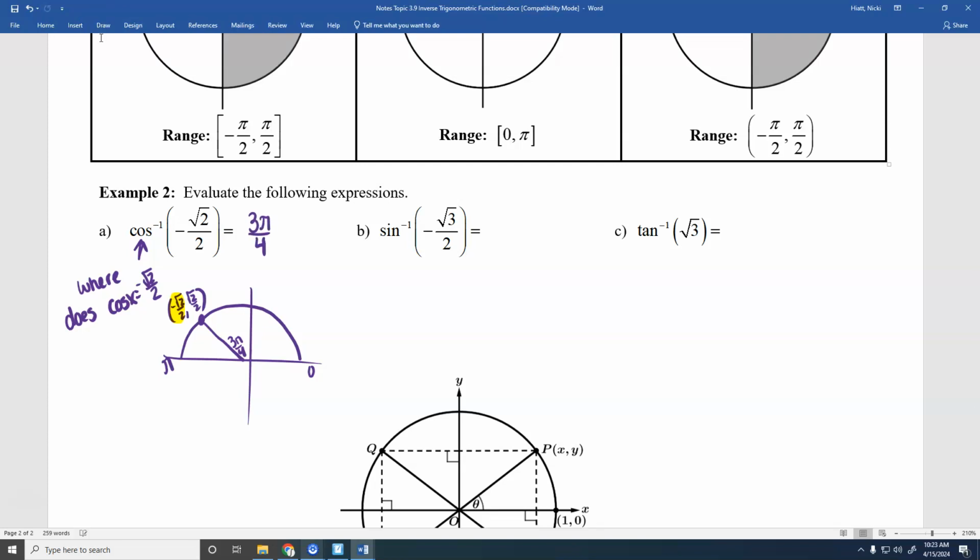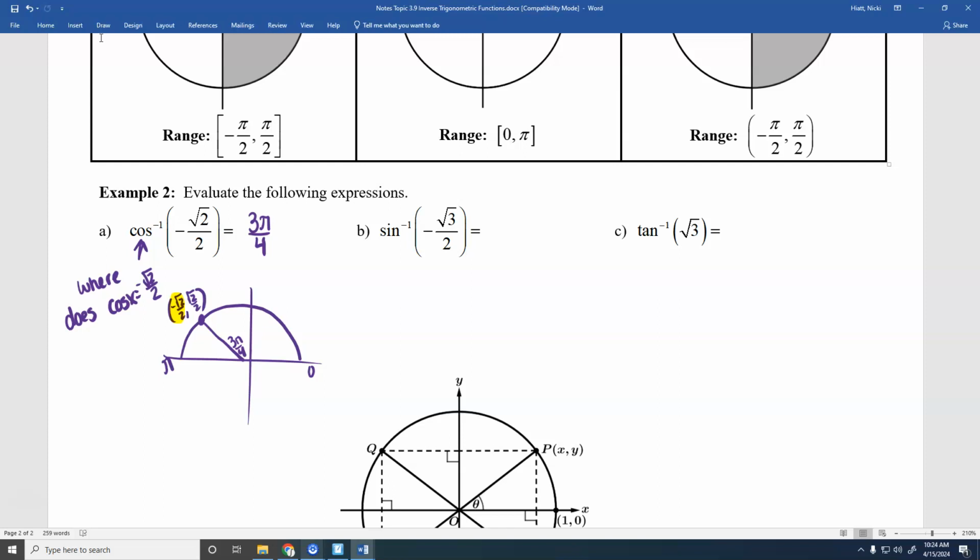Now, when they're just giving you an inverse cosine function right here, like this, you just have to give the one answer. Because in order for you to do the inverse cosine, that domain is going to be restricted. Where I was adding that 2 pi k, when we get to the end of class today, we're going to be solving equations, and it's going to depend on what they have asked us to do. We might need to say there's more answers to this. But if they're just asking you to evaluate an expression, you're just given that single answer that shows up in the domain for that function.